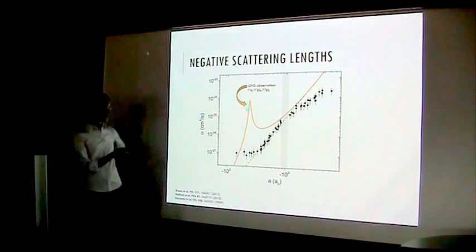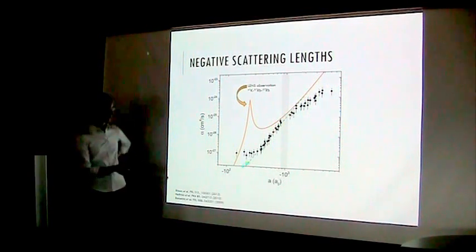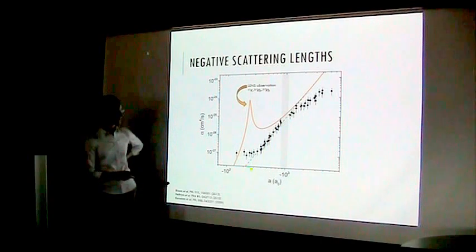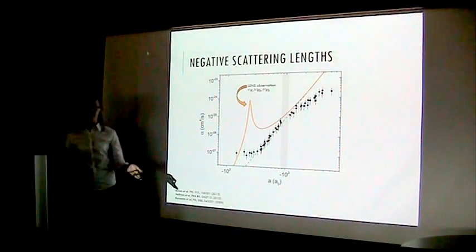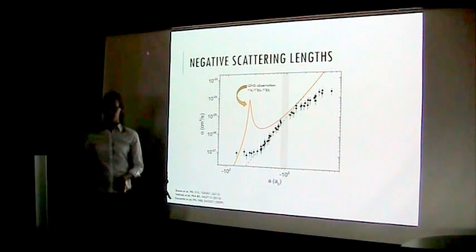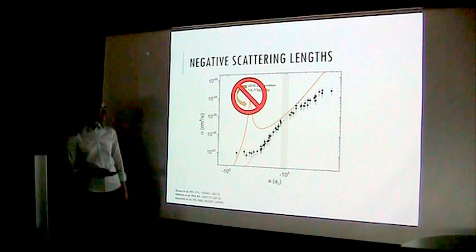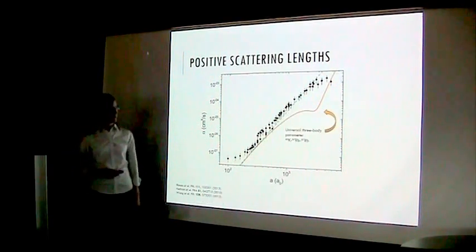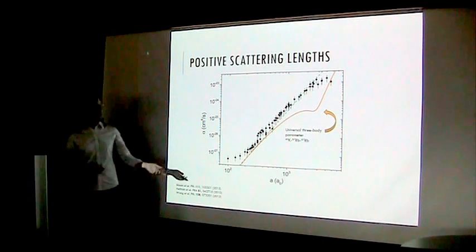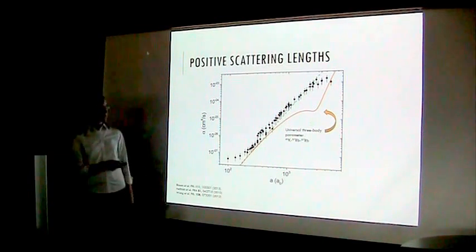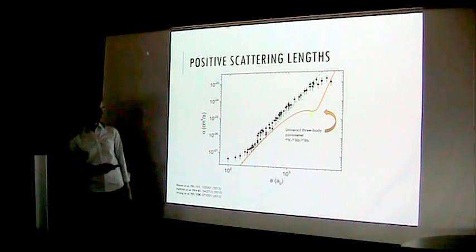Our data very much deviates from this line and very nicely follows this line, which is the prediction of the absence of Efimov resonances. So what this says isn't that we're disproving Efimov physics. This is just saying our resonances are in a different place. This simple prediction didn't work. If you go to negative scattering lengths, a prediction based on the universal three-body parameter also predicted that we should see a decrease in the inelastic loss right here due to an interference effect. And this also contradicts our data.